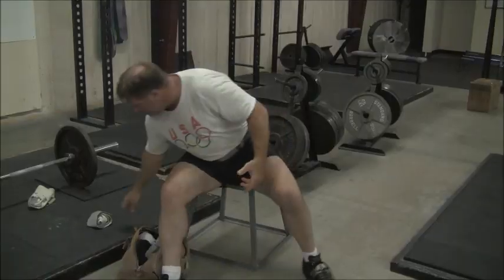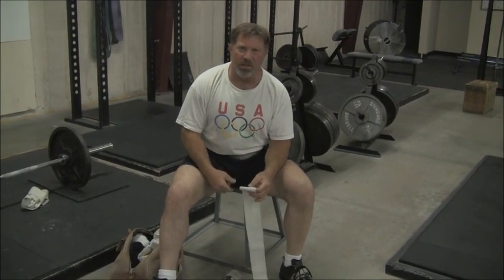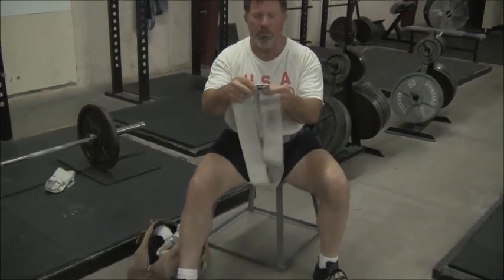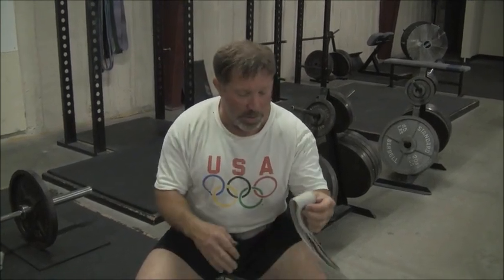What you can do is make one of these shorter wraps out of one of these light wraps by just taking a pair of scissors and cutting the thing in two. They don't ravel very much because of the elastic weave, and these things are like $12 a pair — they're not a lot of money. I got these on Amazon; once again, they're the Harbinger with a black label with white lettering. There may be other types available with the same tension, but I know these are the ones I want. Please don't construe any of this information as me offering advice to powerlifters about how to wrap their knees — those guys already know everything they need to know. But if you've just got some chronic knee problems, or you're an older lifter, or you've got a knee injury that just needs a little bit of support, this is the wrap and that's the way to do it. Thanks.